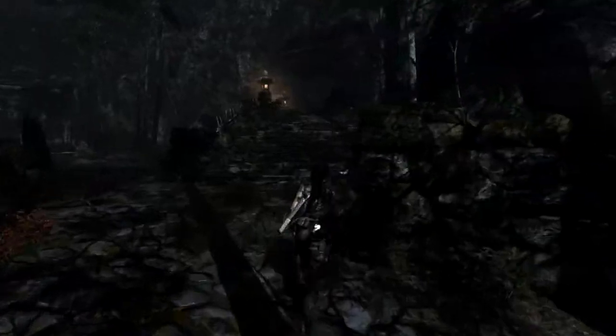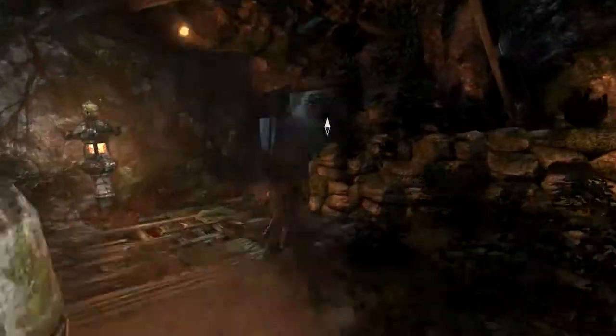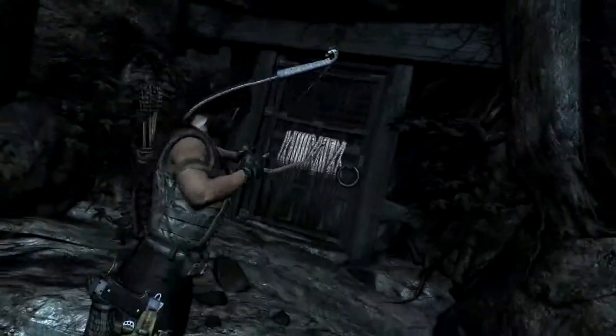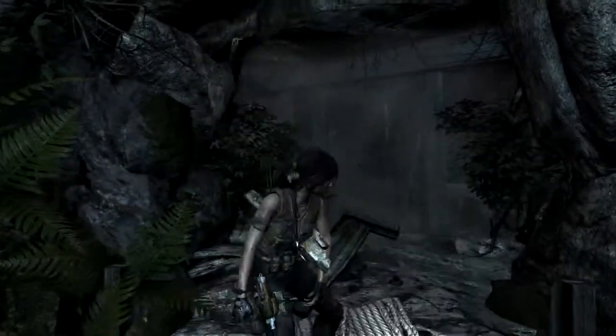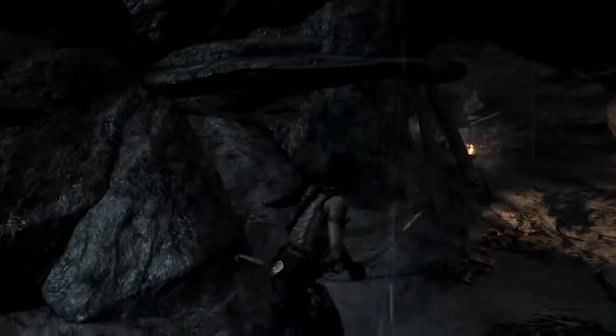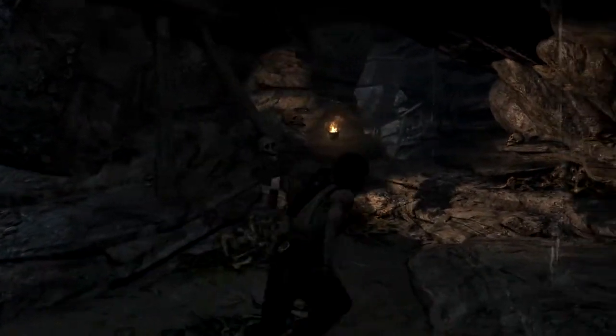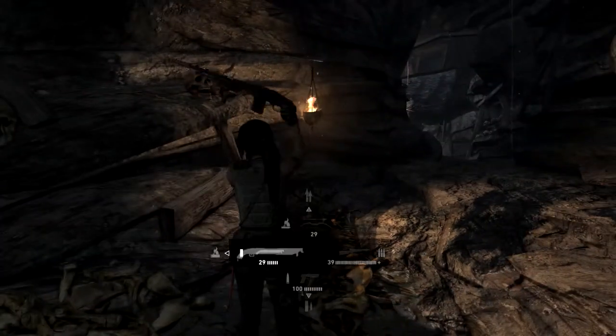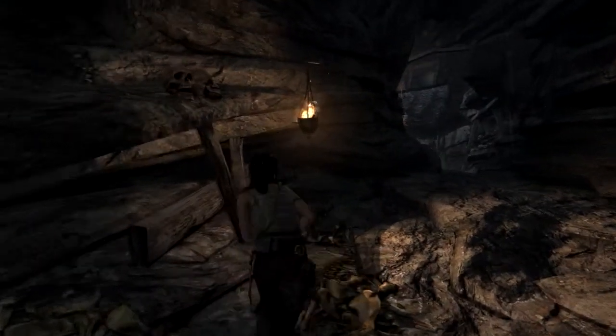I'm kind of... Do I go up here? Do I? I guess so. There is a cave here. And the music has started playing, so I can only assume that this is the right place. Oh, bully. I think I'm going to go with a silenced pistol here for this. There we go.